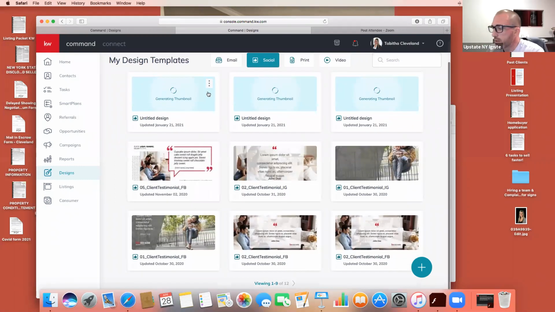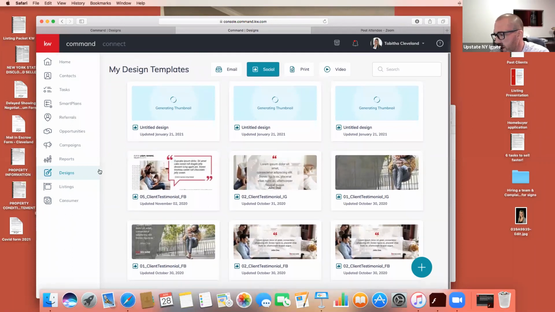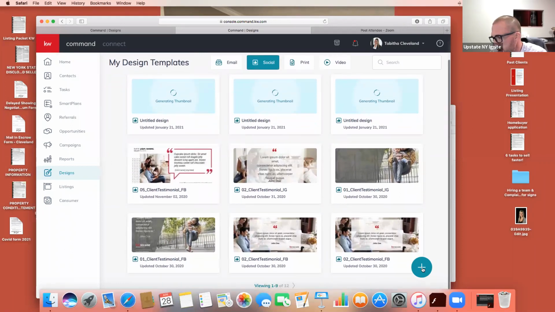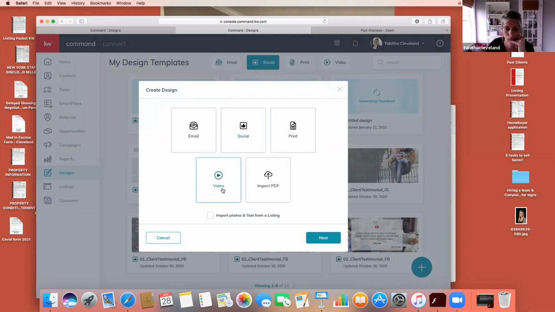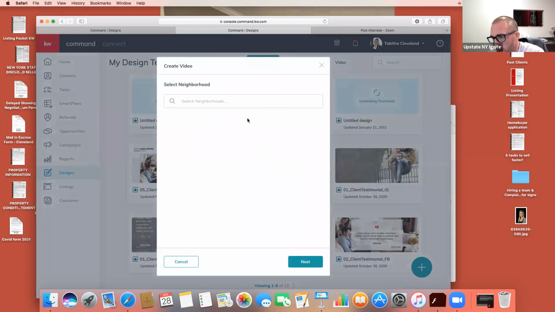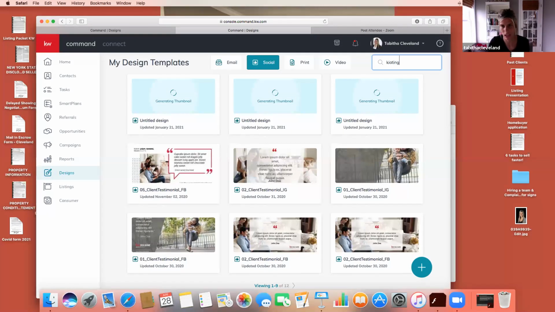Oh yeah, hit the little plus arrow in your lower, there you go. And then you can go to social if you want, I believe, and then go to next. Oh, I am in. Video. Yep, go to next. I don't know if I've ever... oh, oops. I went to search and I went to listing.